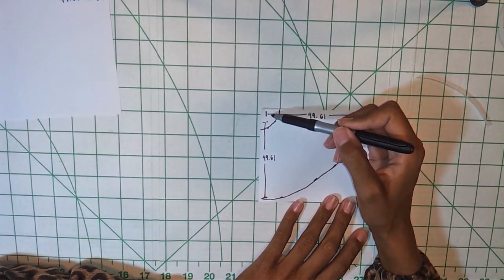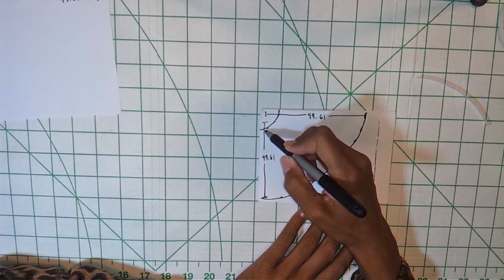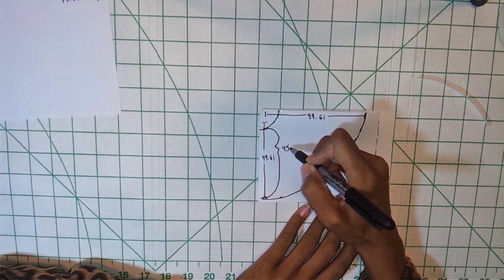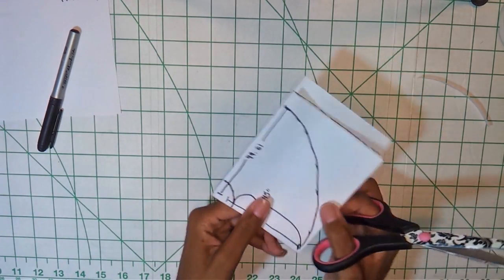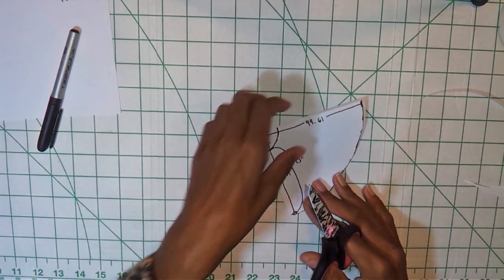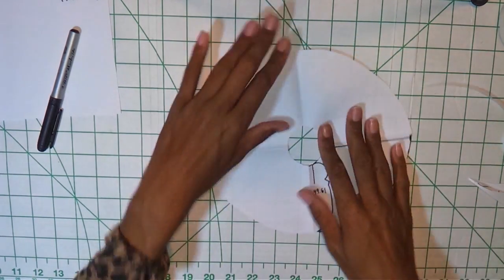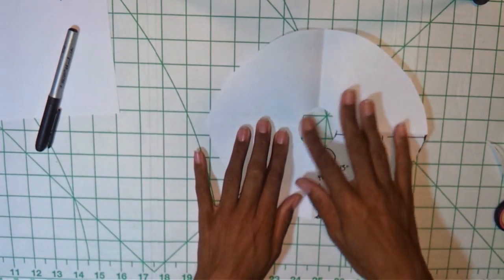This part is going to be cut out — this excess is going to be cut out. What you're left with in between here is going to be the actual length of your skirt, which is what you wanted it to be in the first place — 45 inches in my case. Go ahead and take your scissors and cut out your fabric. This is going to be the bottom of your circle skirt. Then you're going to do the same thing and cut out your waist. So this is what you're going to end up with.